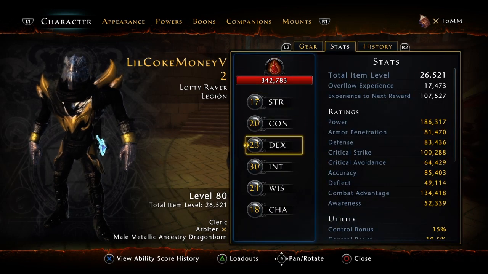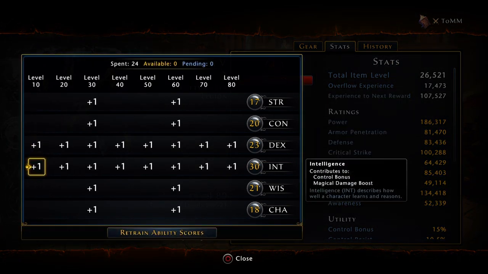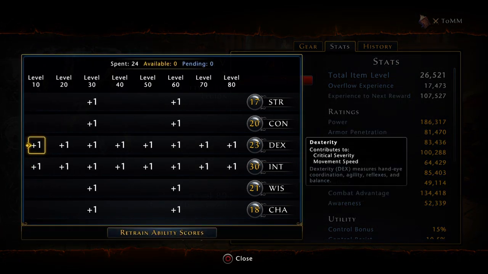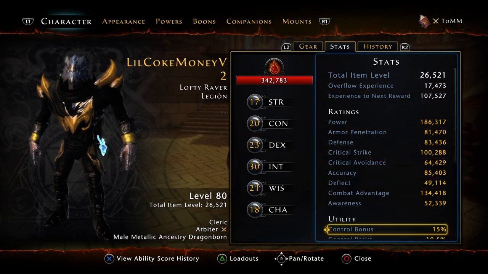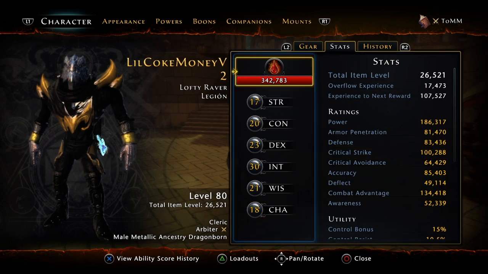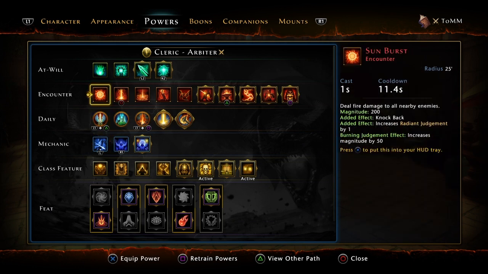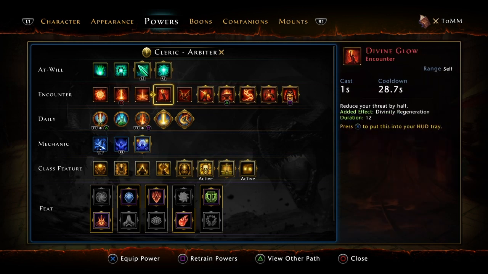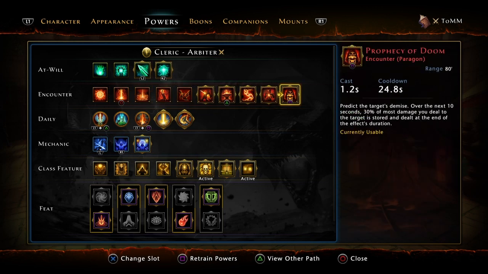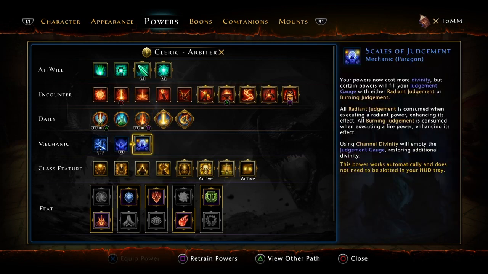Stats, Dex, Int, obviously. Int, magical damage boost, Dex, critical severity. Here's my stats. They could be higher, and I'll tell you in a second why they could be higher. Alright, so powers. This is all single target, obviously. Lance of Faith, Conflagrate, Daunting Light, Forge Master Flame, Prophecy of Doom, Dailies, Guardian of Faith, everything else is trash.